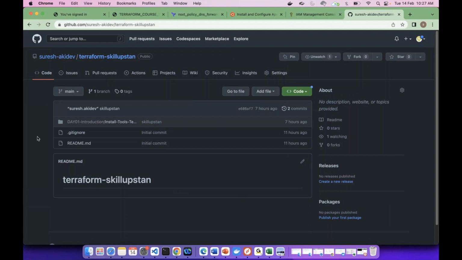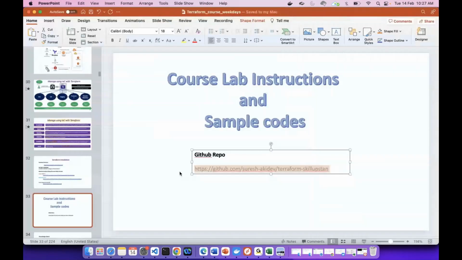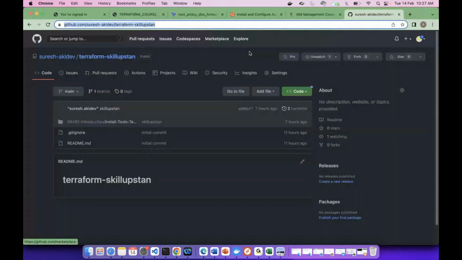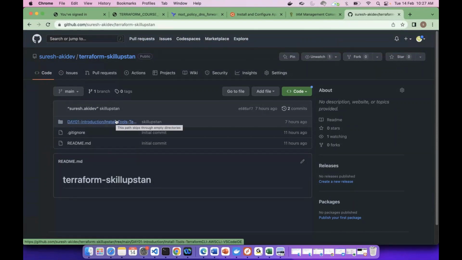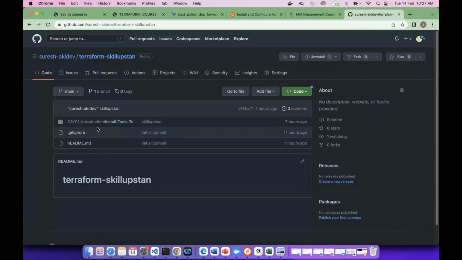So this is the GitHub repo I was talking about. It will be shared in WhatsApp. You need to have a GitHub account, and from there you can access it. Like this, day 1, day 2, day 3, day 4, I will keep adding. Whatever we have discussed for day 1, particularly for the lab session, will be here. For day 2 there will be another folder, with subfolders based on the sections or demos.